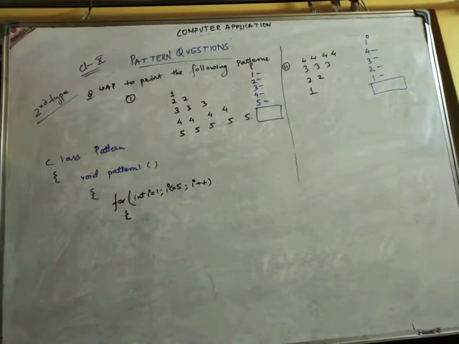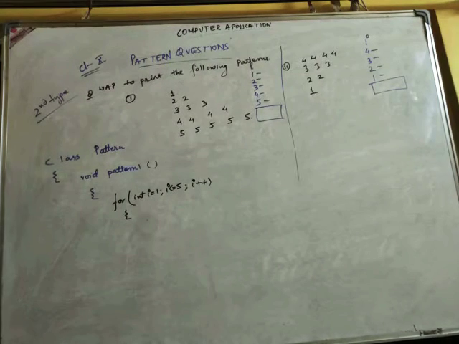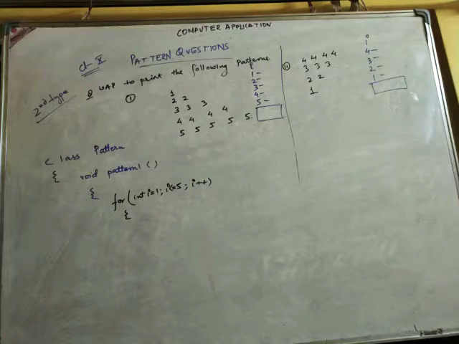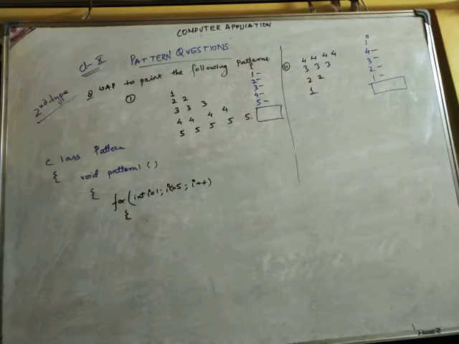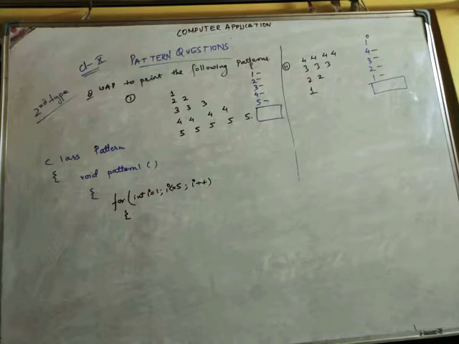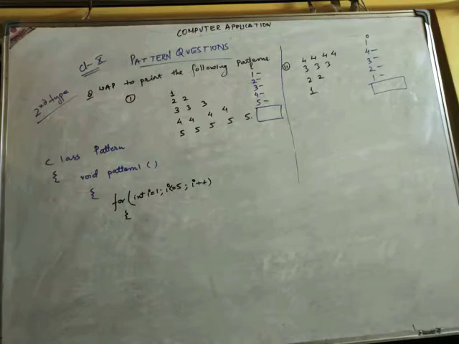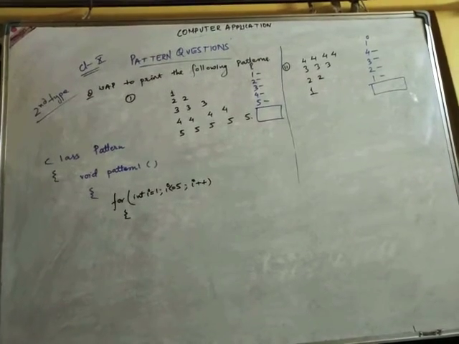For that, in the table we need to fill the values on the right hand side. If you see the first line in pattern 1, we have to print 1. How many times? 1 time. So from 1 till how much do I have to go? From 1 till 1 I'll go. So all I'll put on the right hand side is the value 1.